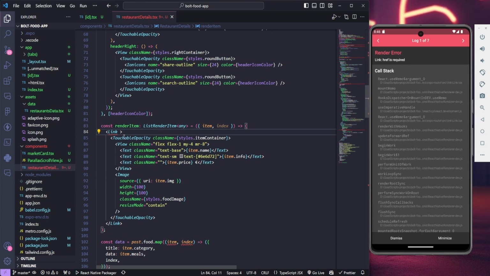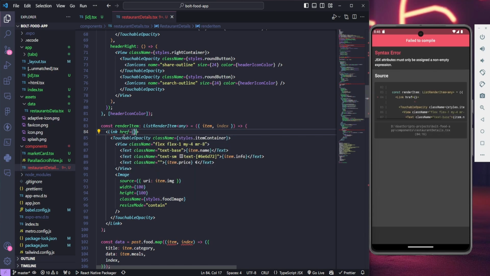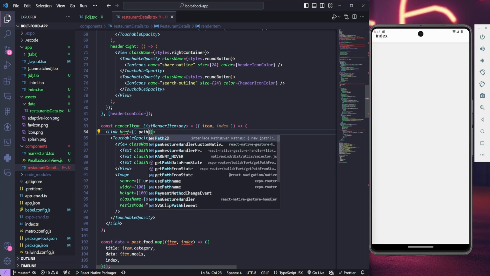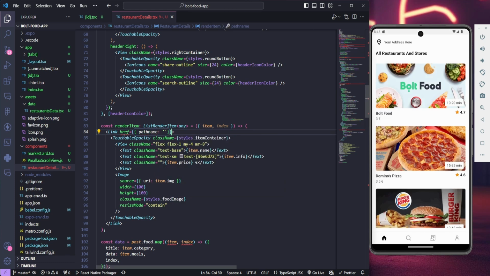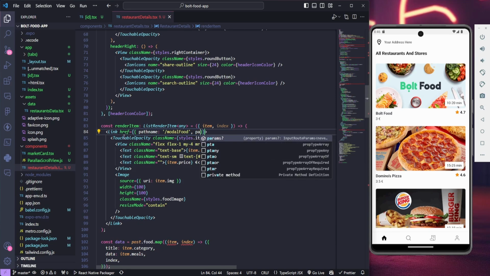Here we need to have href. So pathname will be modal food. So we don't have it now, but we will create it in a moment.